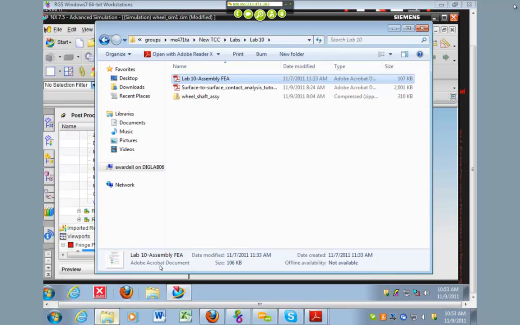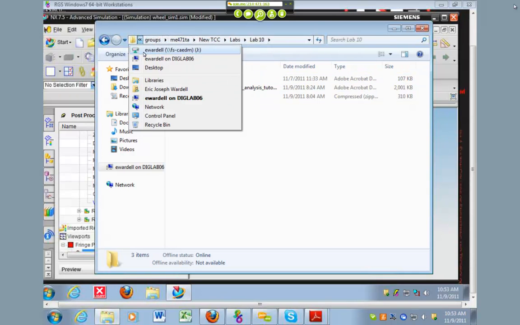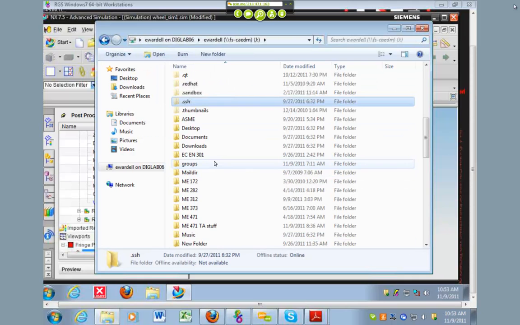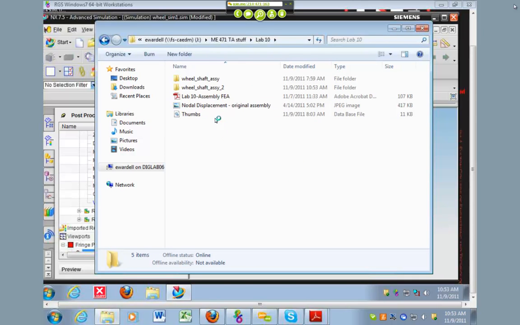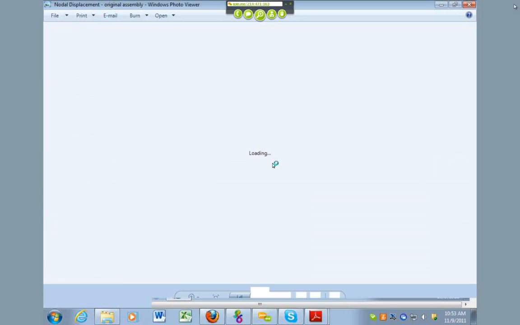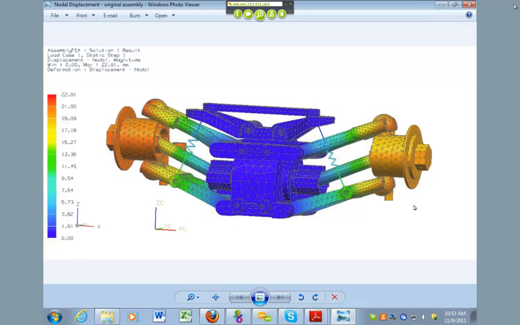I just want to show you a picture real quick of something I did from last year. Here's a picture of a nodal displacement of our front suspension that we were able to set up. Once we got all the connections, we had to put ball joint connections here, some pins and other things, and then put some forces on the end here and constrained it in the middle, and we were able to get a pretty good looking FEA simulation. So this is what ultimately you want to have, some kind of assembly level FEA for your car.